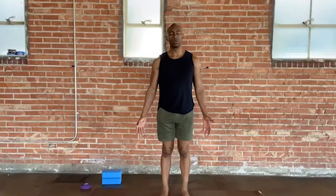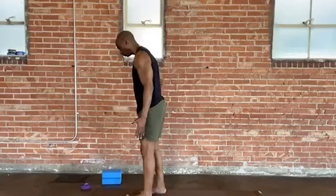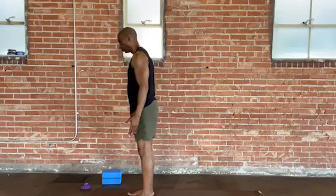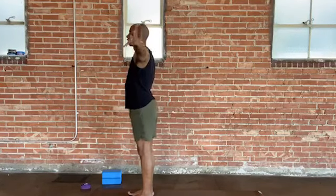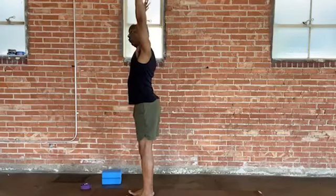Let's take 3 more slow, deep breaths as we now prepare our bodies to move. And when you're ready, inhale and extend your arms overhead. Just treat it like a nice stretch. Reach all the way up. Then exhale, we'll fold forward.